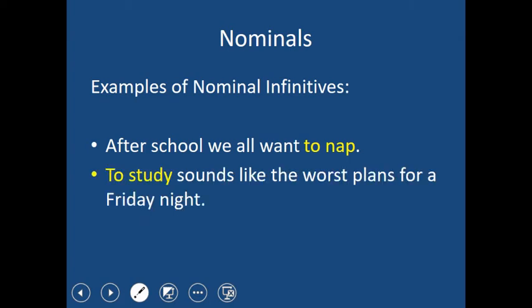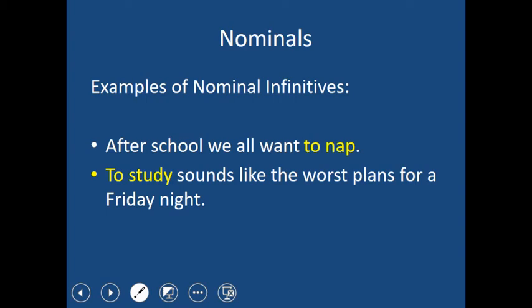I could say, to study sounds like the worst plans for a Friday night. Well, to study is an infinitive, but it's actually serving as the subject. So I said, what sounds like the worst plans for a Friday night? Well, the subject is to study. So it's kind of weird that you have a verb serving as the subject or as the direct object, but that can happen with a nominal infinitive.